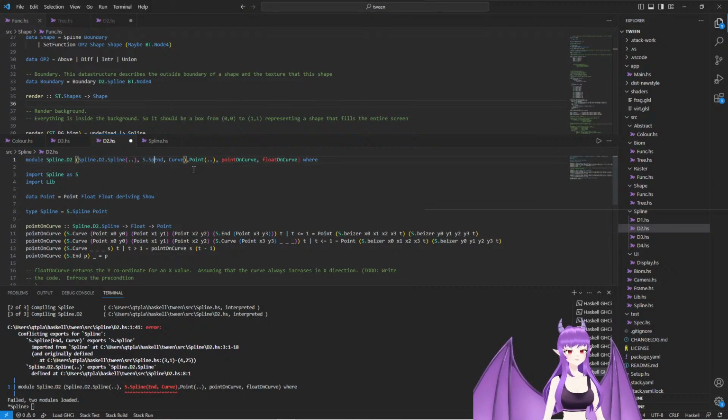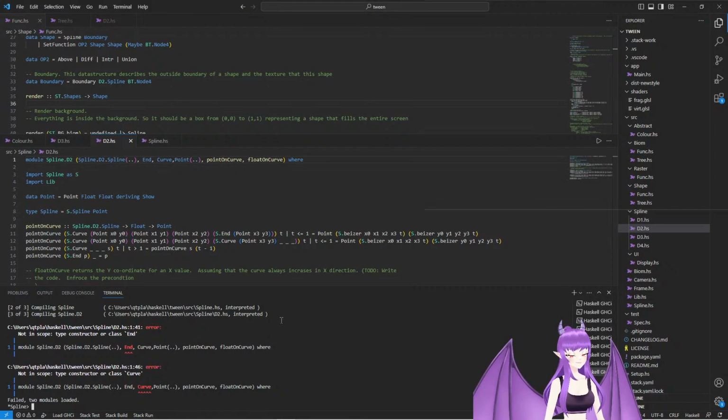Can I go end and curve? Okay. S dot end and S dot curve.